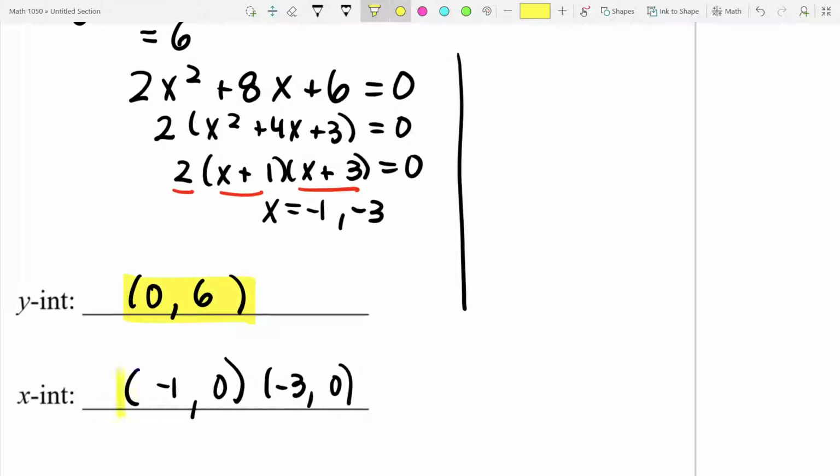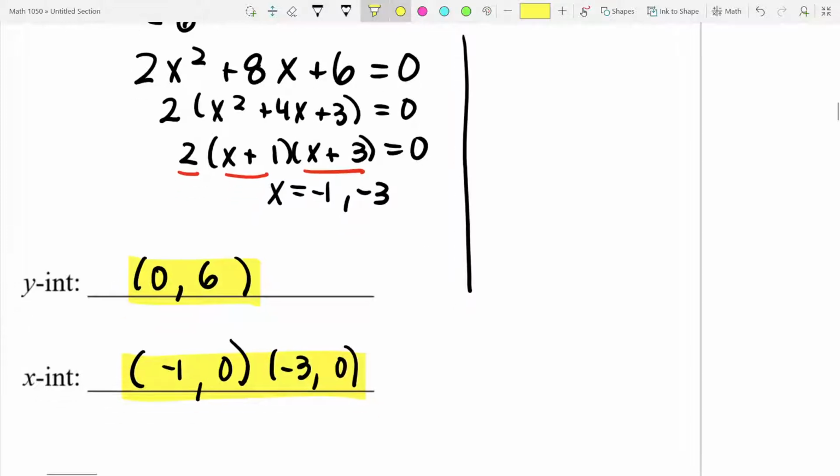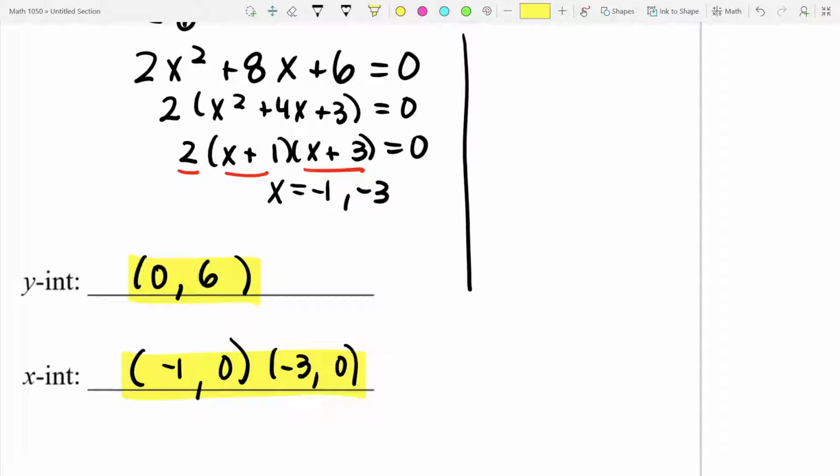Now I want to say a few more things, so everybody listen. True or false? No matter what is outside of here, I can always disregard it when I'm finding my solutions to x, and it's never going to result in another solution. True or false? That's false. What could be out there that would give you another solution? An x to the anything, first, second, third, could have a number with it in front of it, and if you did have that, what would it give you? It would give you a 0.